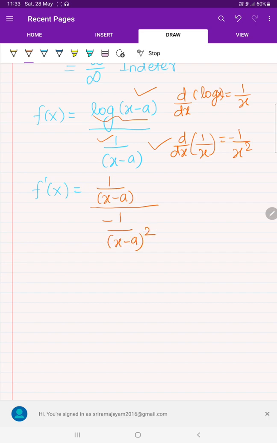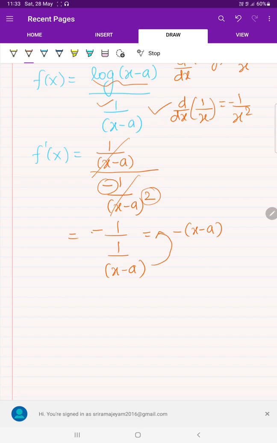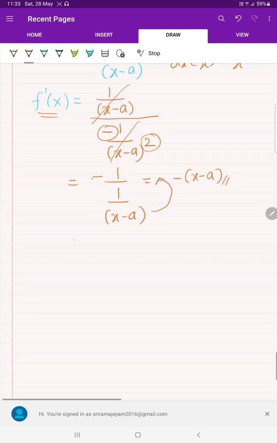That's all. Now if you observe this function carefully, 1 by x minus a will get cancelled. In the resultant, we can pass this minus to the numerator, divided by 1 upon x minus a. One term will get cancelled, since we have two times, so one time gets cancelled. The denominator of the denominator will come to the numerator, so I can write minus of x minus a. After doing the first order derivation, now once again check the limit.